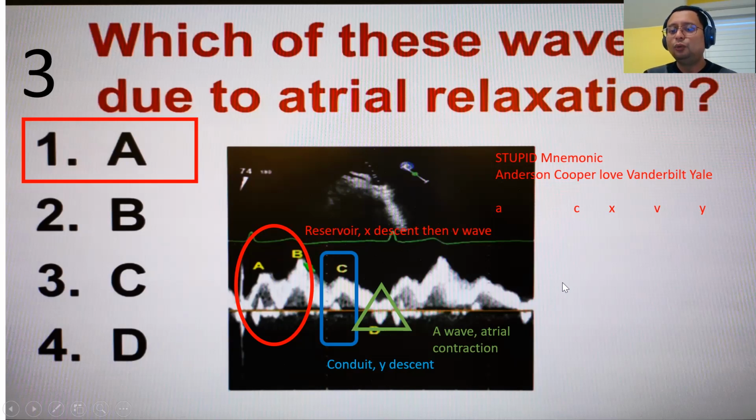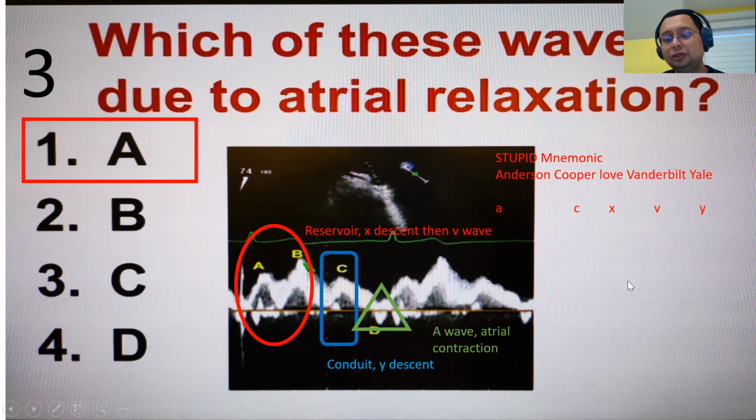Now, what about the V wave? V wave is end systole. V wave is when the pulmonary vein is giving blood to the left atrium, at the end of that period. Therefore, if you have mitral regurgitation, it competes. You have blood flowing from the left ventricle to the left atrium, and you also have blood flowing from the pulmonary vein to the left atrium. So you get this giant V wave if you have mitral regurgitation or tricuspid regurgitation. Now, why is this Y descent? This is at early diastole, when the mitral valve opens and the blood flows from the left atrium to the left ventricle very fast.